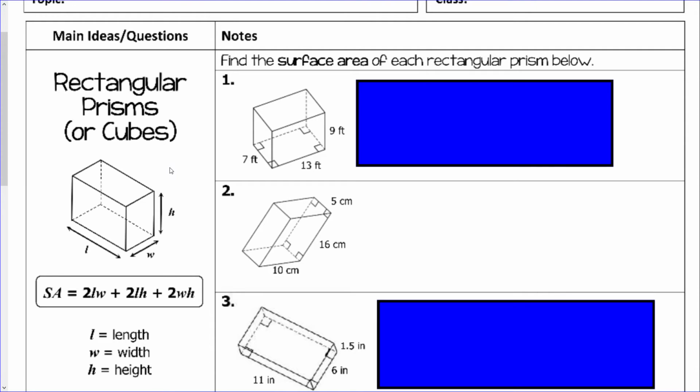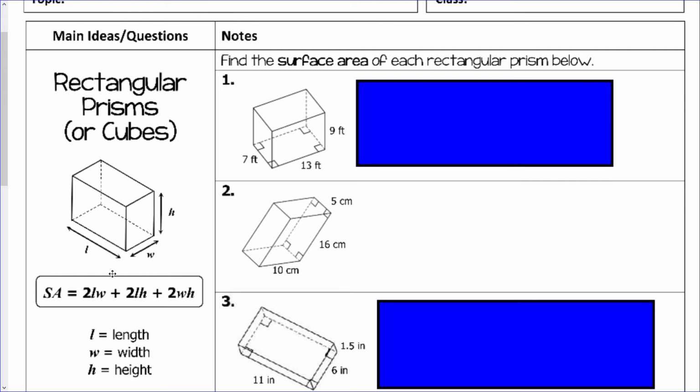So just keep that in mind as you look at these fancy looking formulas, that's really all they're doing. It's just giving you a formulaic way of finding all those areas. Remember with this formula, for the rectangular prism or a cube, length times width would be the area of one of the sides, and then there are 2 of them that are that particular size. Length times height would get you another one of the rectangles, width times height would get you another one. There are 6 sides, so we're just adding them up. It really doesn't matter which side you put as length and width and height, just be consistent all the way through the formula so you don't miss one.